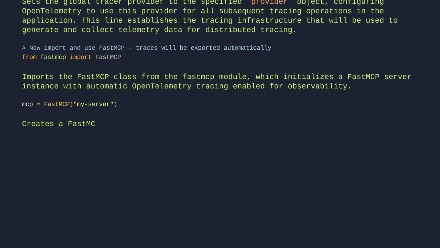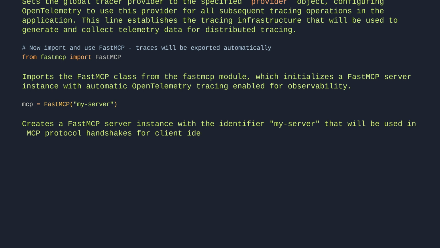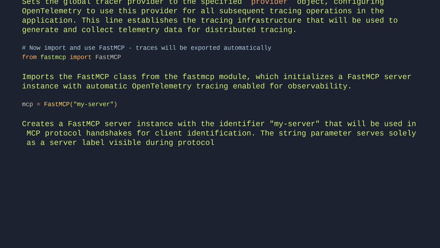Creates a FastMCP server instance with the identifier my-server that will be used in MCP protocol handshakes for client identification. The string parameter serves solely as a server label visible during protocol interactions, without affecting functional behavior or configuration.